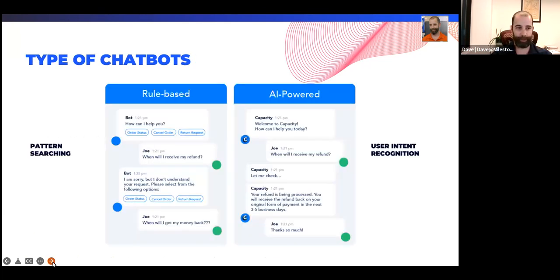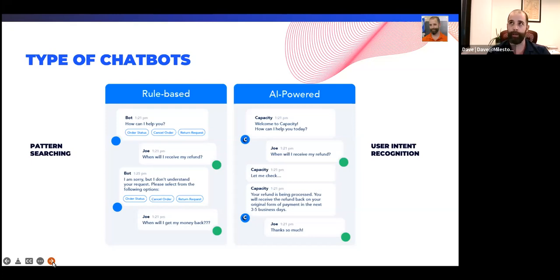So as I mentioned, there's some bad chatbots. That airline one that I was asking, that's typically a rule-based chatbot. Rule-based means it's hard-coded. It's looking for patterns in your words, and it's giving responses to those patterns. So if you say something like address, it will guess that you want to know the business's address.